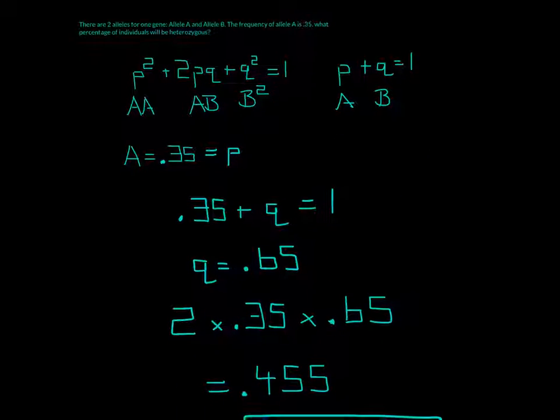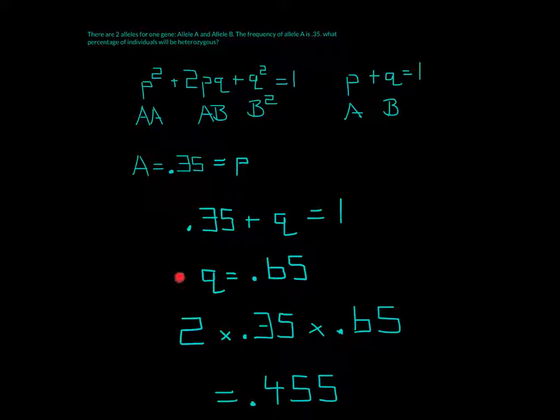When you solve it, you get Q equal to 0.65. We made A 0.35, but we just made that arbitrarily. You don't have to make 0.35 B or something. You can do that arbitrarily. So we chose A as 0.35, and so Q equals 0.65 after you solve the equation.